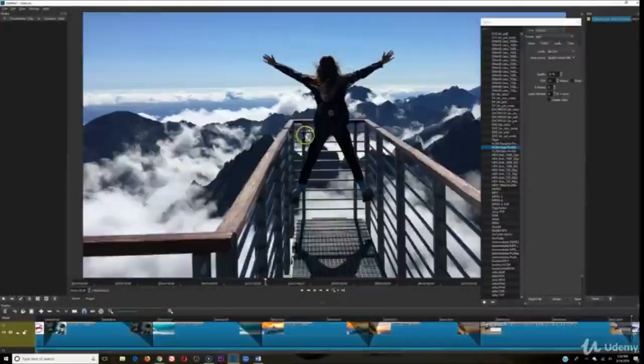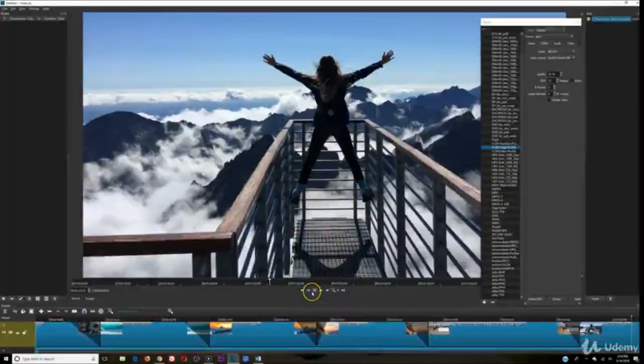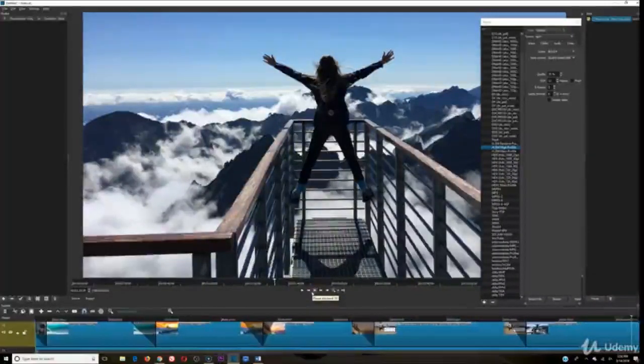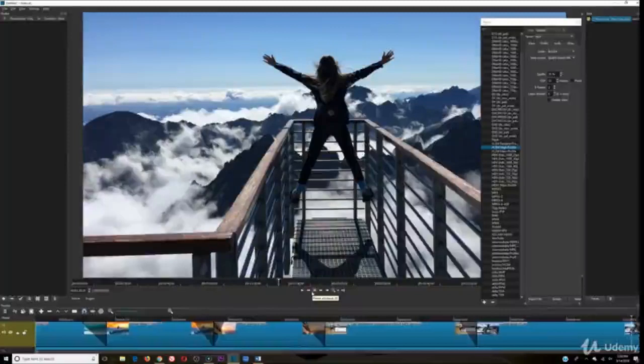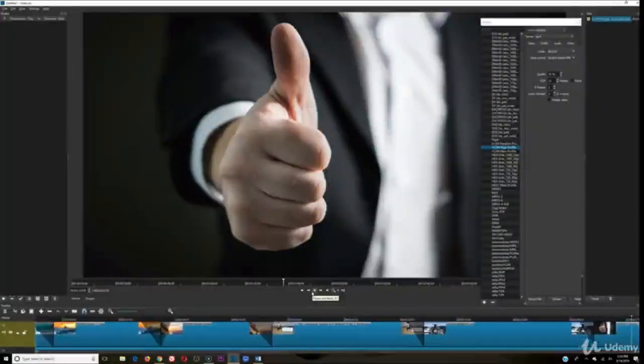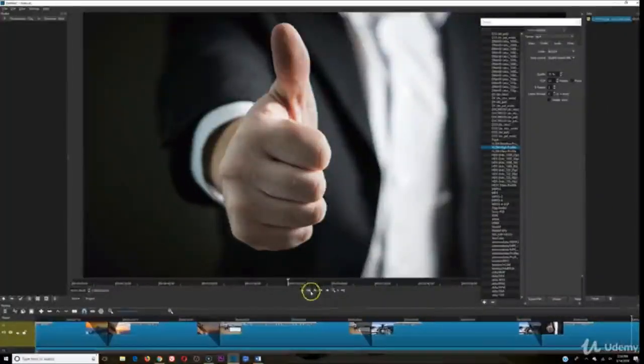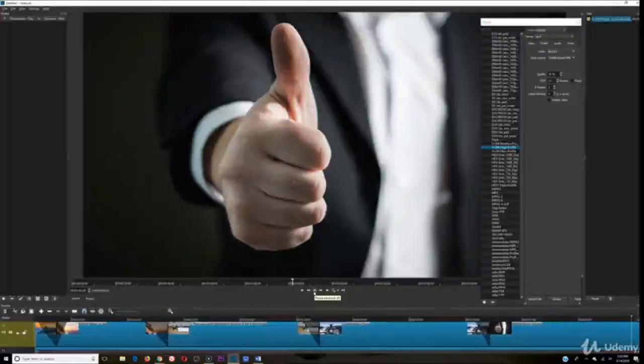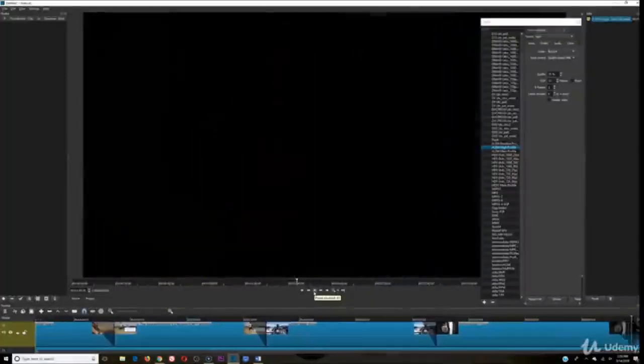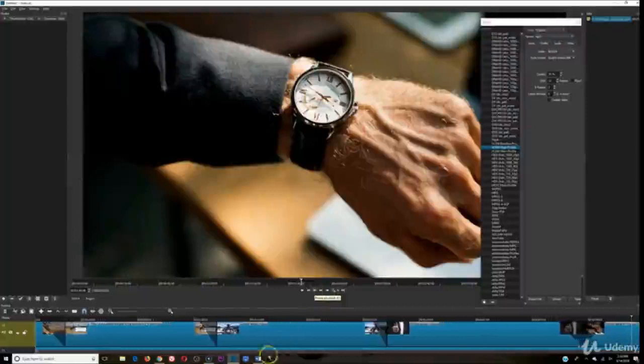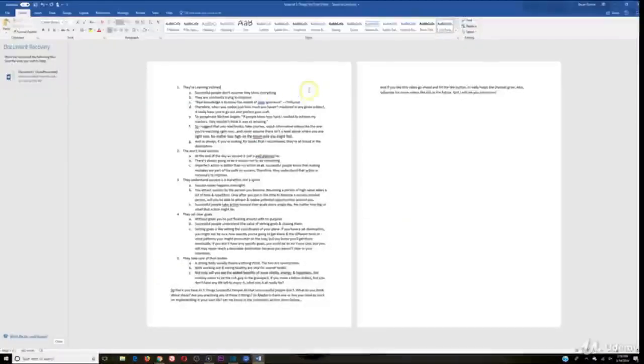It's really simple, and I'm going to show you how to do all of this in the next lecture actually, or 2 lectures from now, as we run through the entire process. But I'm going to come up with a script for the 3 things that rich people have that poor people don't. I'll compile a script just like this, and then I'll record that off camera in between the next lecture and the lecture after that. And then we'll add that audio file on top so we can start compiling the editing.